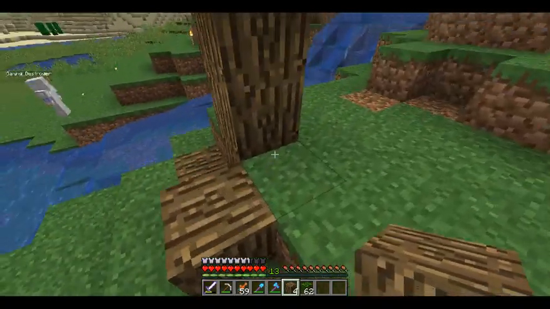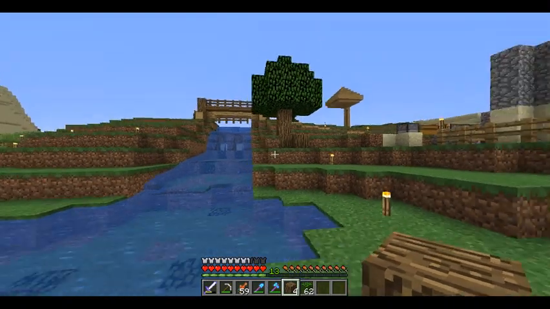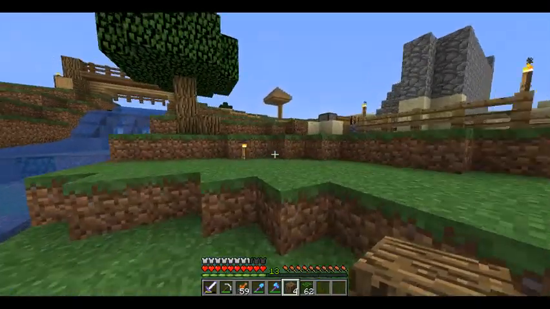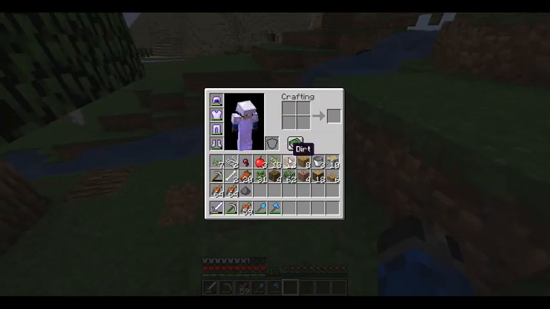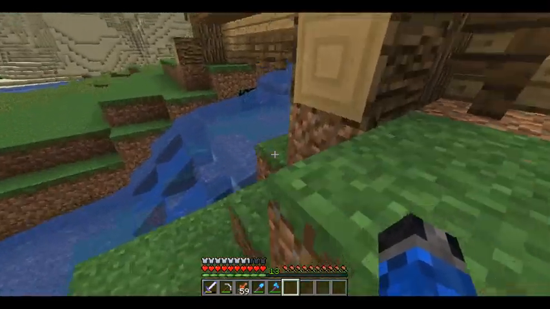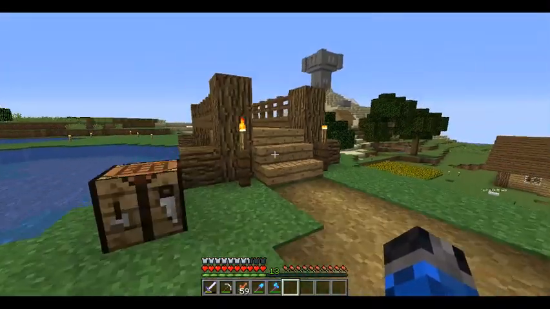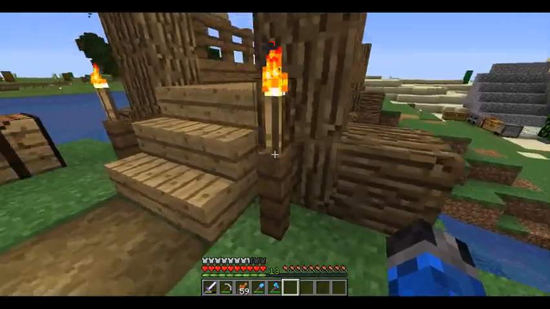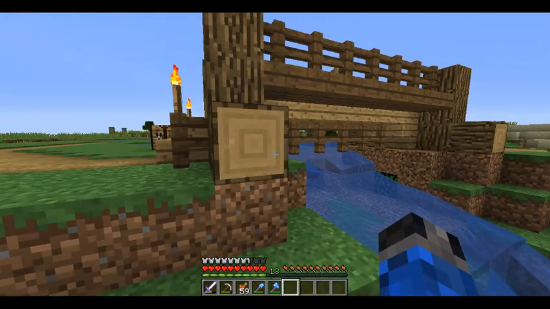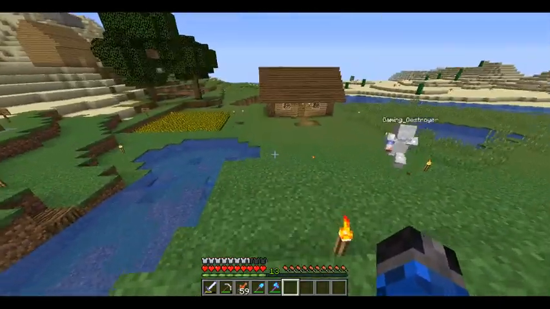Let's see if I made another. He made an update. About to go to click here. There we go. Let's see. What else can we add? Might have to look at some custom bridge designs because I'm not entirely sure about this. It works for now. So far, it looks really nice.